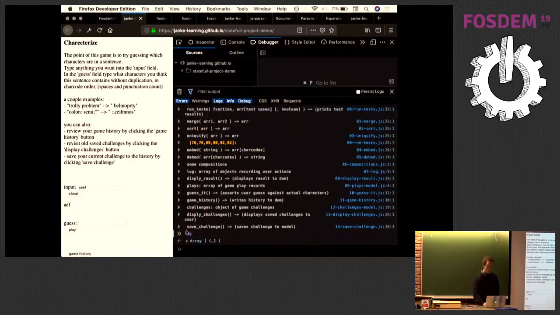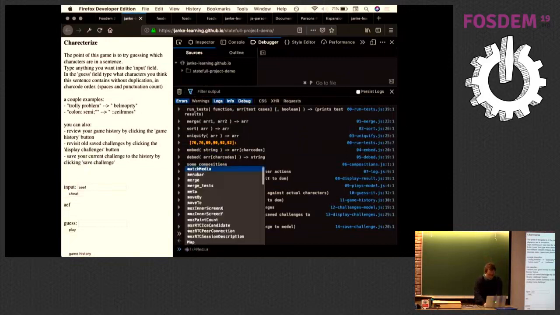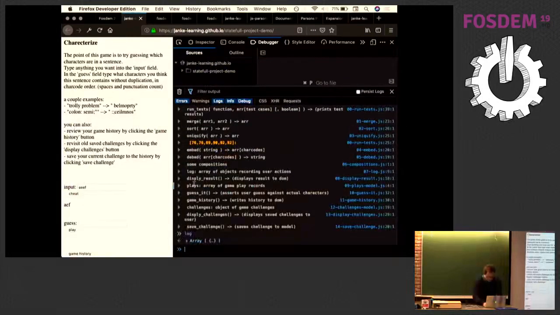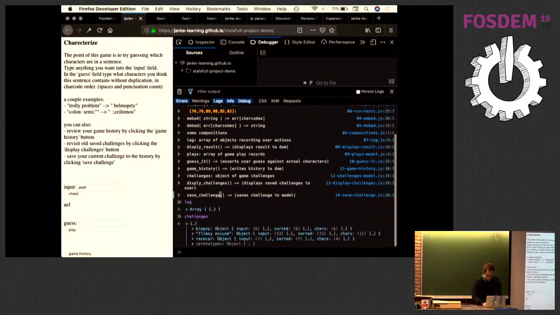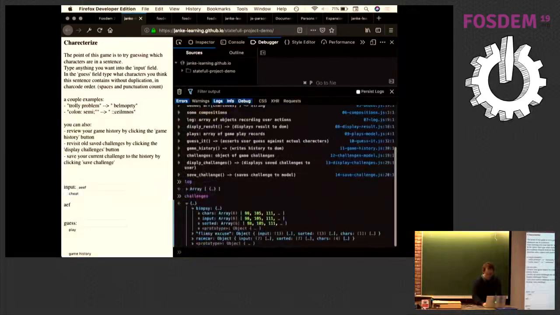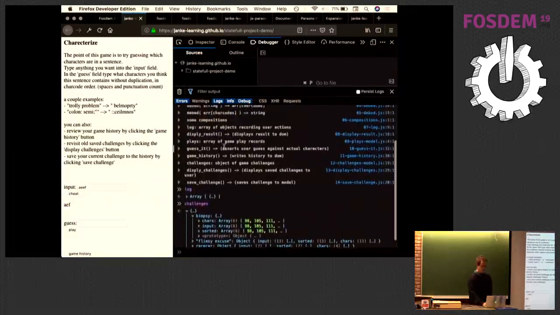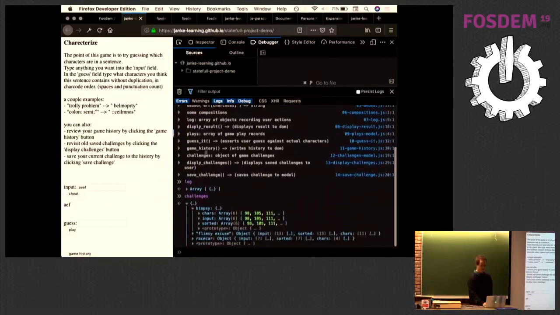What is also super, super important as far as computational literacy goes is the idea of applied computing. And how do you embed a problem from the real world into the computational space? And here we see that with embedding and debedding. If we look at the model, we can see this here, the challenges. We can look at the way students have organized their database. They have two functions, embed and debed, that map from strings to array of char codes.